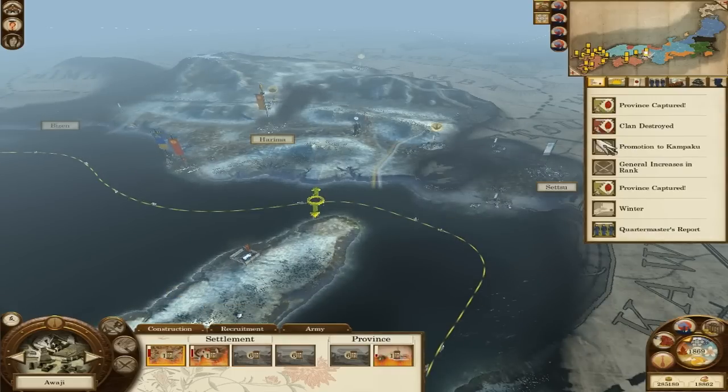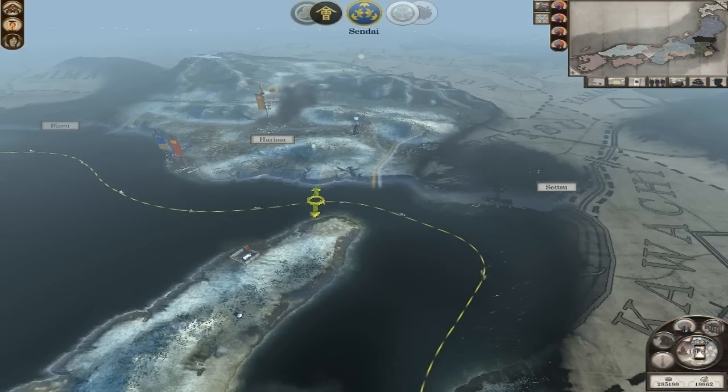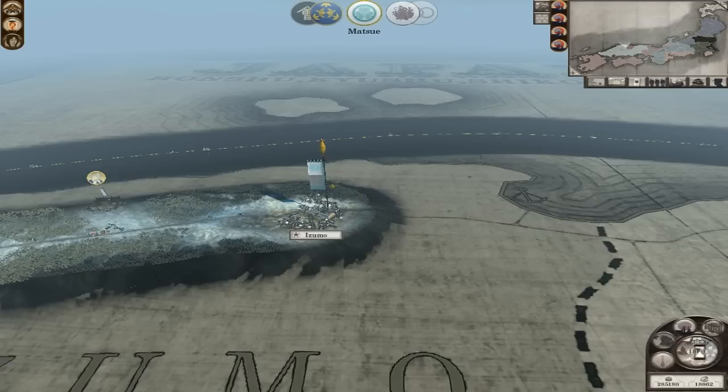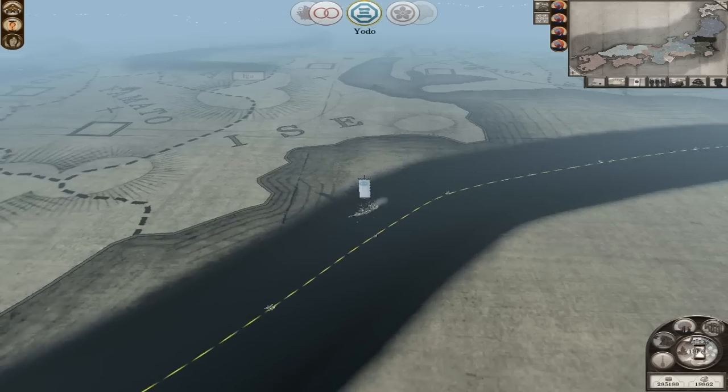Clan destroyed. Promotion to whatever. General increase in rank. Province captured. Winter. Right, okay. Let's go for it. This is it, I think. I think this is finally it. Nearly 40 minutes. Now, that's the Sendai. Probably going to go and find his troops. Where on earth did all those troops go? We landed them and then they've gone. They disappeared somewhere. Let's go home and get another load.